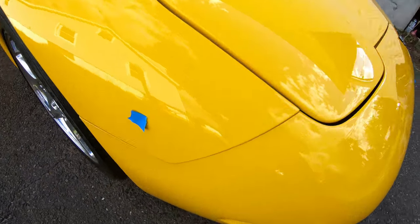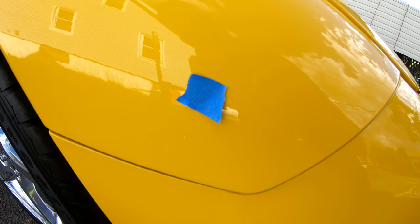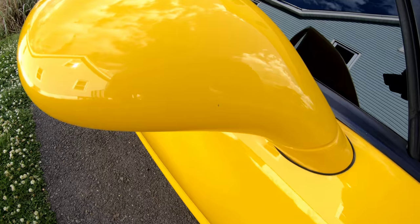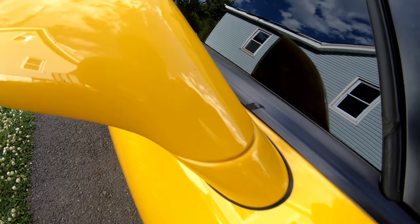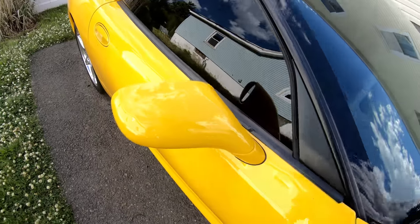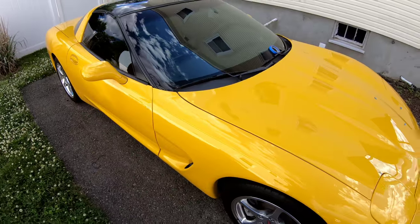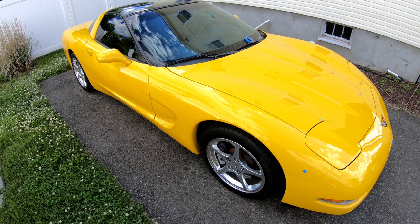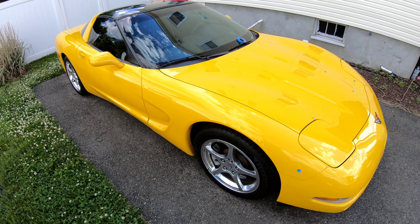And also a little one over here. And then a few along the panel here. And then of course this mirror as well. This mirror is probably a little bit worse than the other one, but they're about the same. Now I don't know if in the future I'm going to wrap the mirrors or not, but at least I want to take care of the rock chips for now, and we'll go from there.